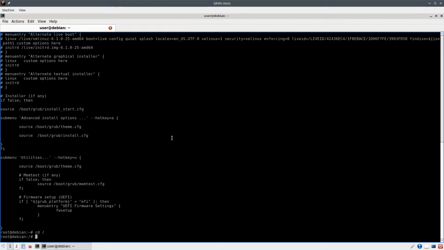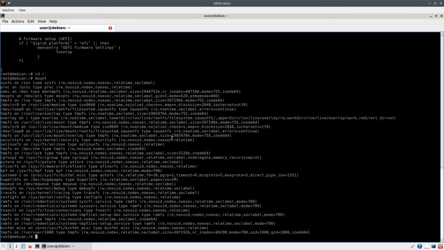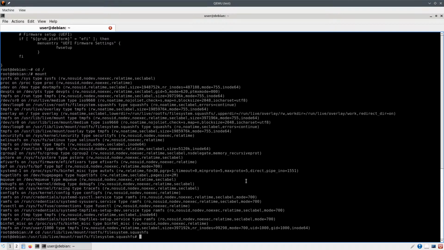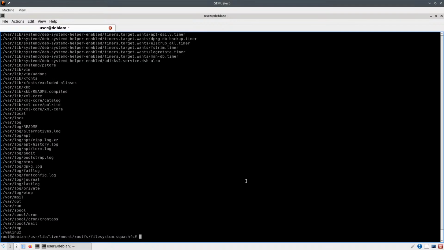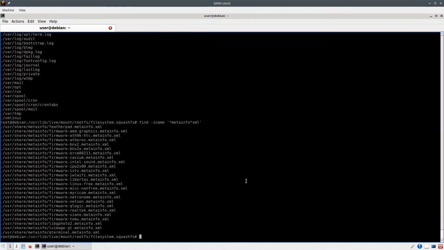So if you go here and wait, can we mount only what would be chroot instead of all of this? File system squashfs. Yeah, maybe this is what I actually want to see. So this is the chroot thing, I guess. So this should have the meta info, XML stuff.